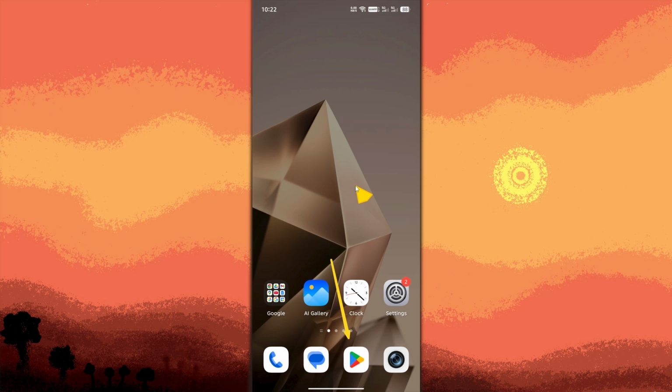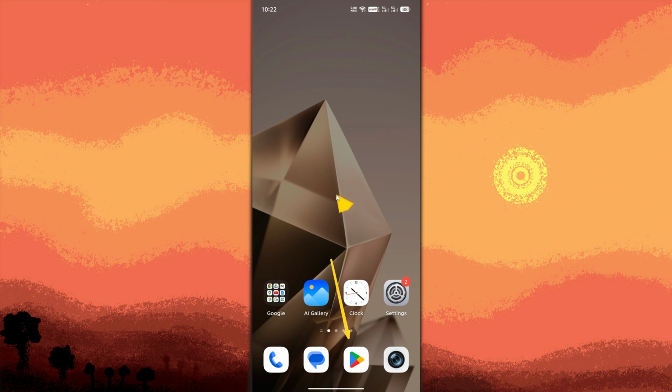Today, I'll teach you how to play white noise on Android. Playing white noise on your Android phone can help you fall asleep faster and improve the overall quality of deep sleep, which many people find hard to achieve. And here's one of the best apps to play white noise on Android.